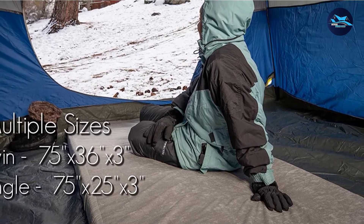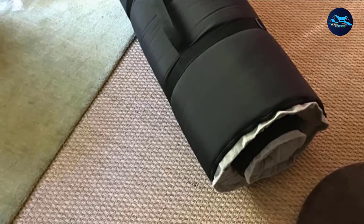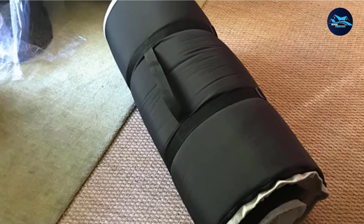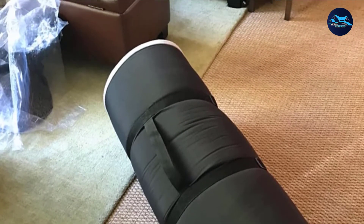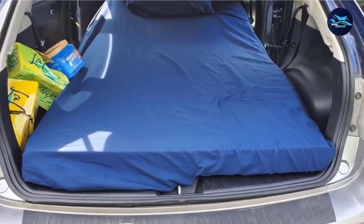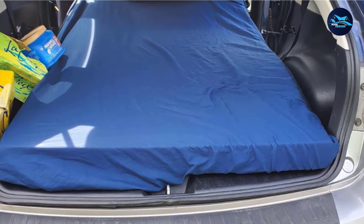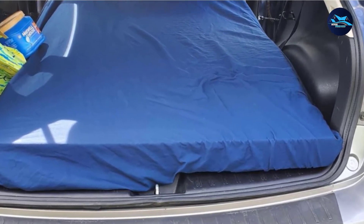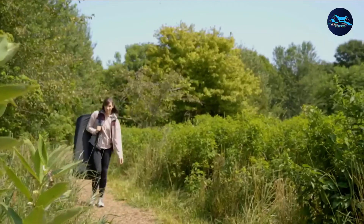This beautiful bed mattress has secure locks that enable the user to roll the bed and clip it up in a cylinder to save space. Made with the best quality memory foam, everyone who lays back and relaxes from a long, tiring day will truly appreciate this superior floor mattress. With 2.75 inches of sheer comfort, this sleep companion is perfect for afternoon naps, good night sleeps, relaxation hours, and even massage sessions.